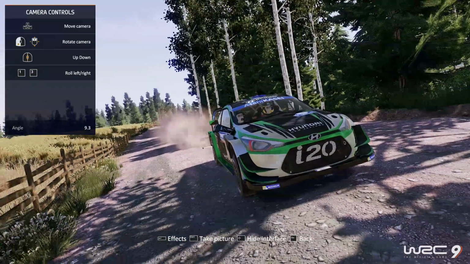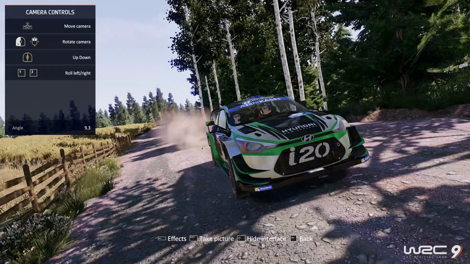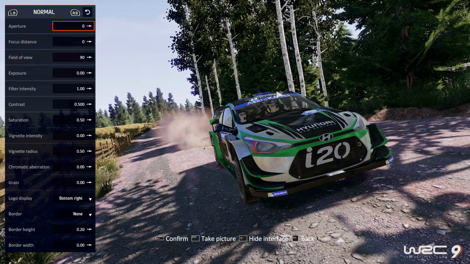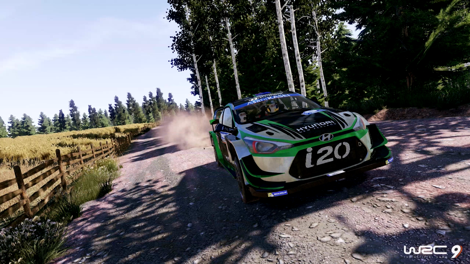You can move the camera, you can rotate the camera, you can tilt the camera, you can zoom in, you can pretty much go up and down, you can do whatever you want. And you can actually edit the saturation, the vignettes, the filter intensity, the exposure, the field of view. It's absolutely amazing, and this is the final result that we got. Hyundai i20, Hayden pattern livery. What can I say? This just makes my job far easier.